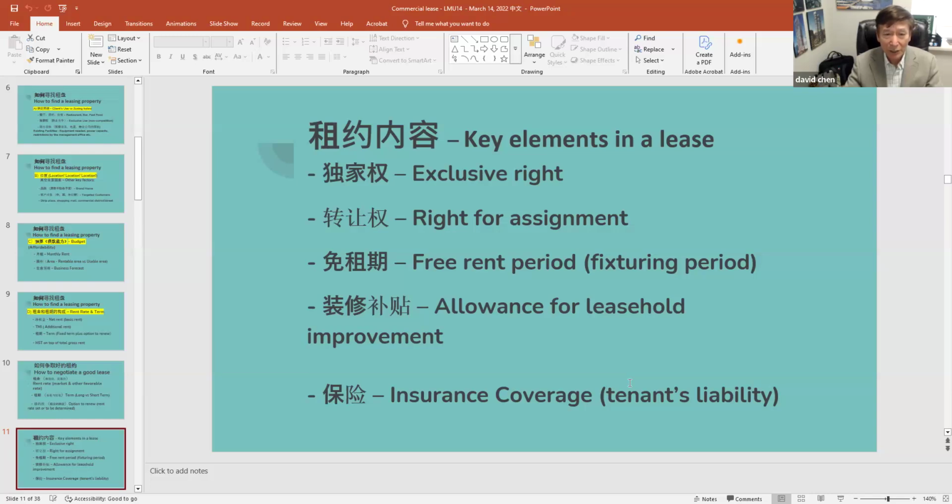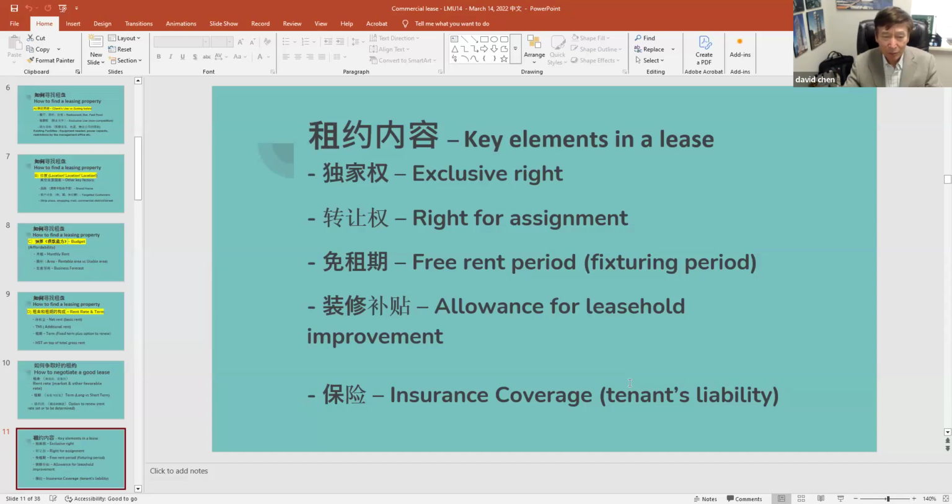So what can they do? They cannot pay the rent, because that really costs a lot of money. So in that case, you can ask the landlord to put in the lease a free rent period. Free rent period can be anything from 1 month to 2 months, 3 months. And the one I mentioned just now, over 20 years ago, they asked for an 8 month free rent period. So it always depends on how long you need to set up the business.